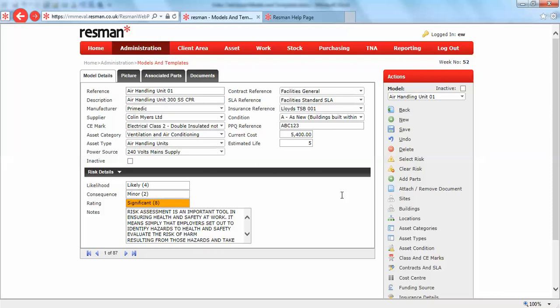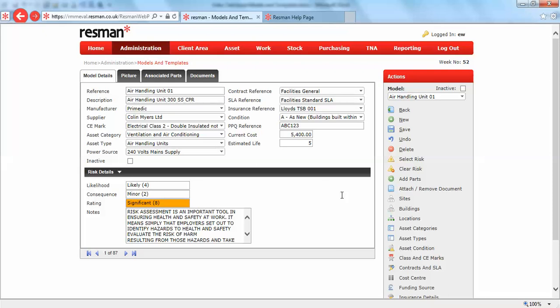So we can use our model template when creating a new asset, for updating an existing asset, either individually or by selecting multiple assets and using process selected. You can modify any of the data items in a model template, and these changes will be reflected every time it's used after that update. However, those changes won't work retrospectively, so existing assets with models prior to the update will not be affected.